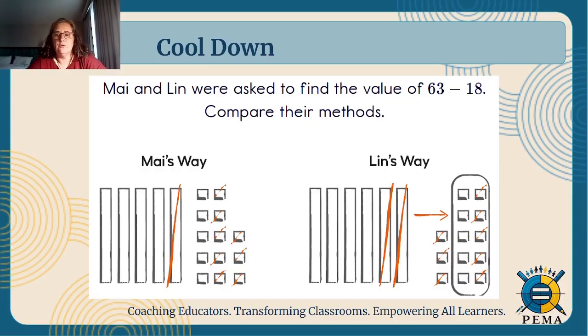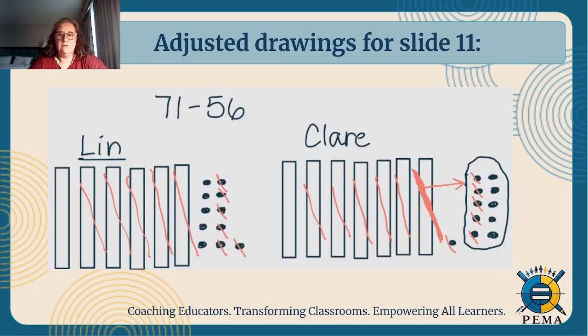So with this more simple idea of different ways to show the same thinking, we came up with the proposal that this would be a new drawing for slide 11. So if you want to substitute the drawing for Clare, you can use this one where Clare draws all 7 tens and then the 1 and then decomposes 1 ten into 10 ones.